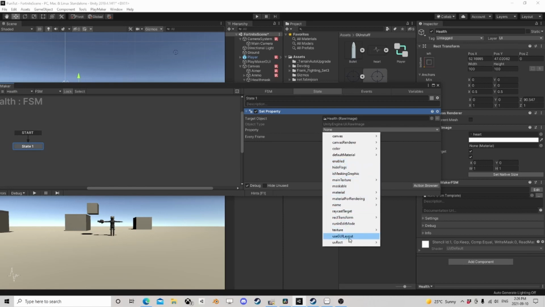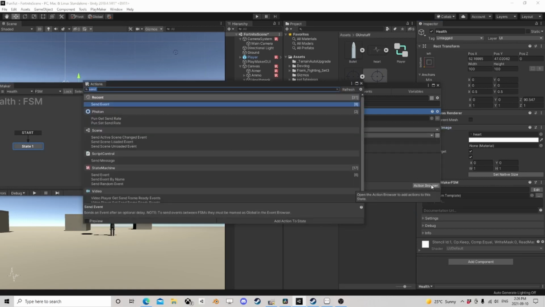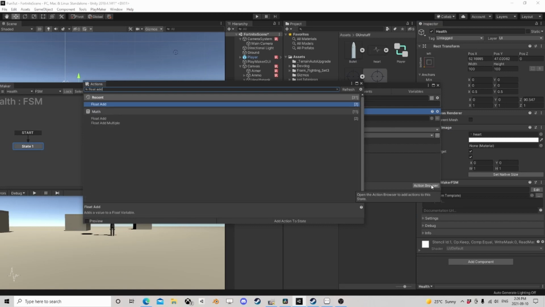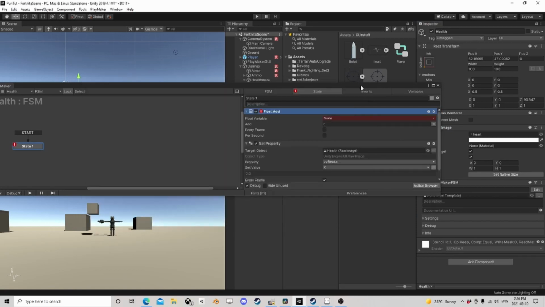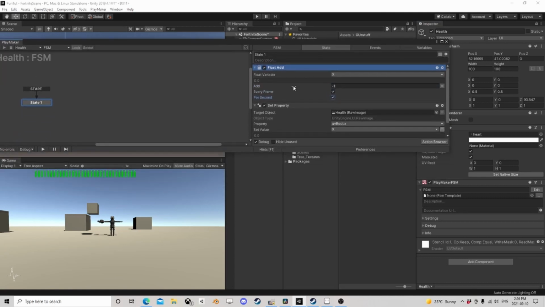It probably is somewhere. So what we want is the X every frame. Could even just call it X. Float add. X add -1 every frame per second.